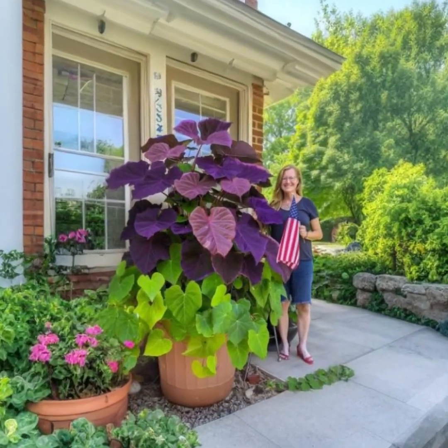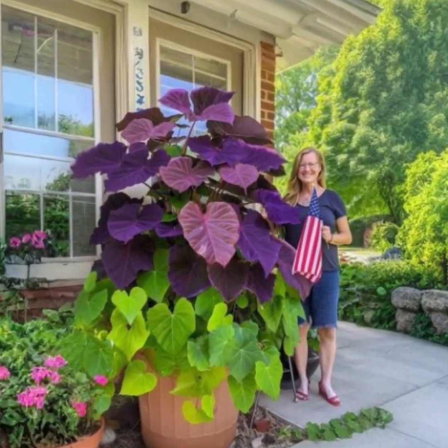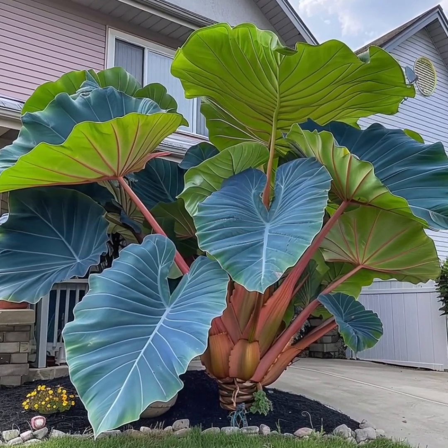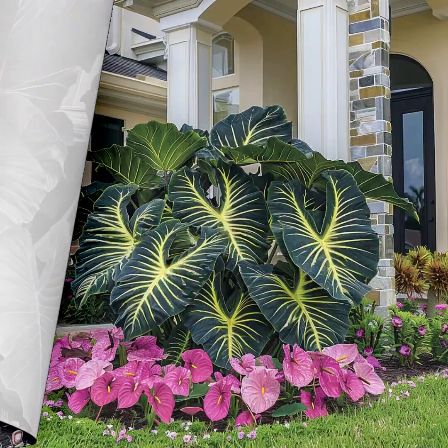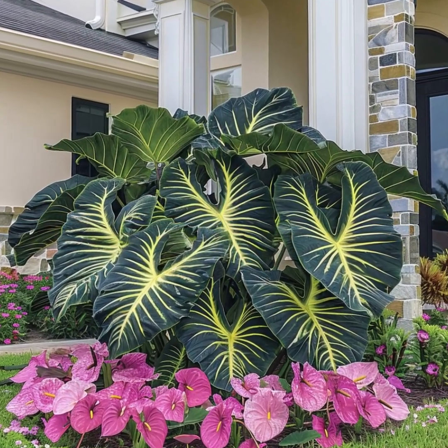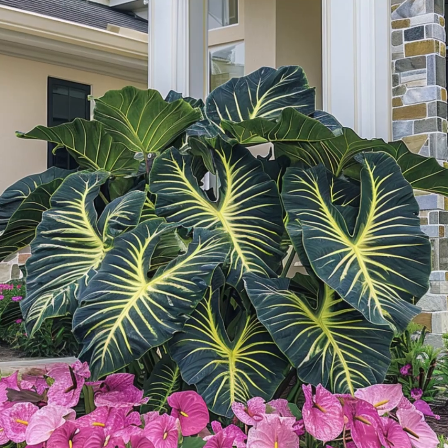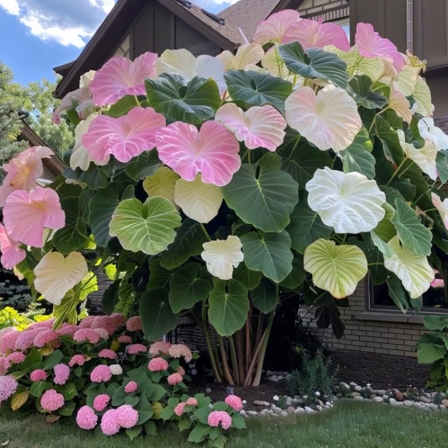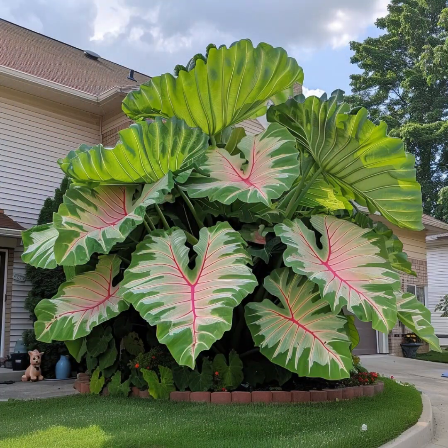When it comes to sunlight, caladiums thrive best in partial to full shade. Direct sunlight, especially in the afternoon, can scorch their delicate leaves, causing them to lose their vibrant color. However, a little morning sun is fine and can actually help bring out their beautiful colors. Just be sure to provide them with plenty of shade during the hottest parts of the day.